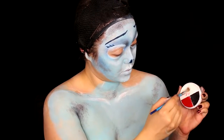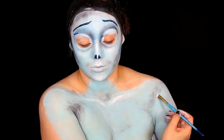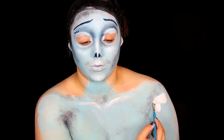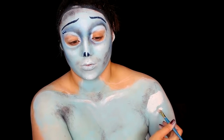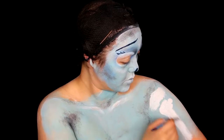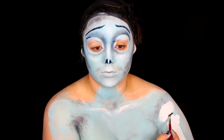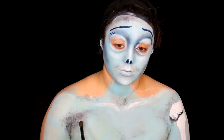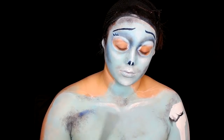Now getting some white cream paint and painting on the bones of Emily's arm. You could have totally left this area of your arm completely bare and painted on top, but I forgot that I should paint a bone there for some reason, so I'm just painting it over the blue. Did some black marks where it separates the bone. Did some more contour marks with some blue eyeshadow on the decaying armpits.